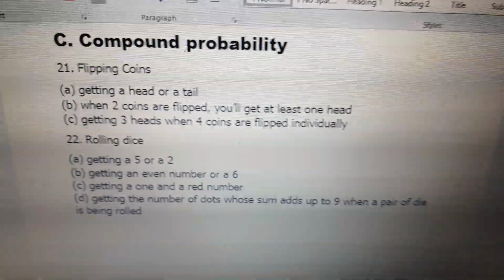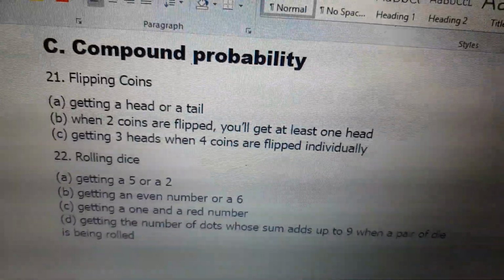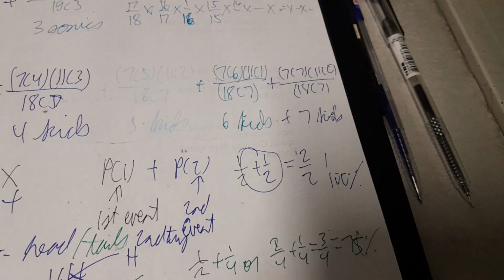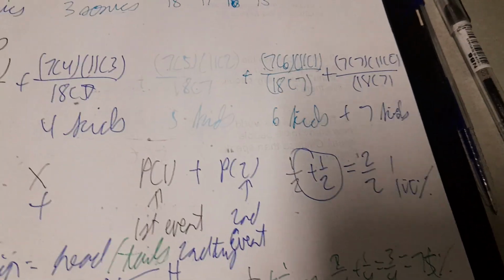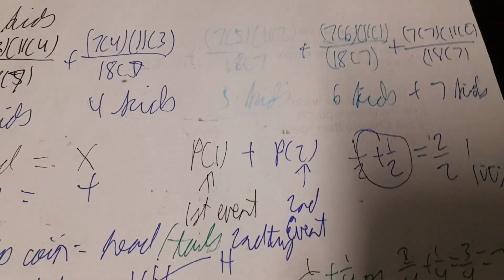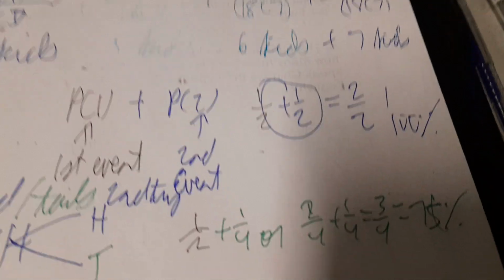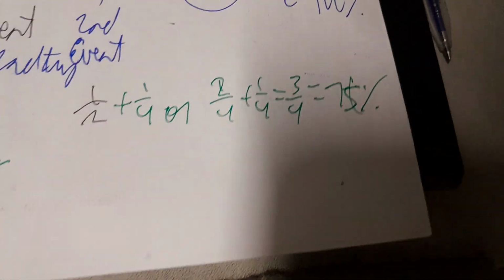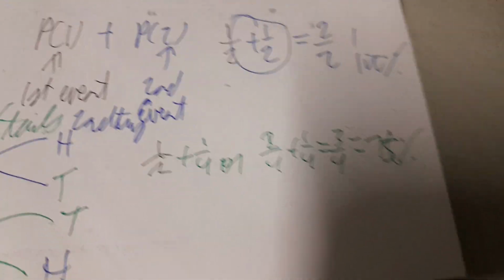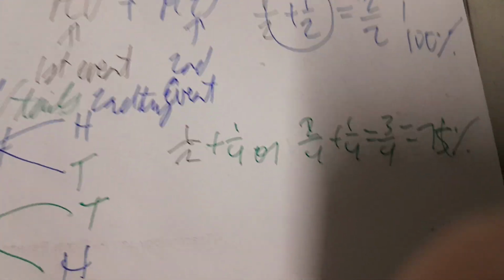Next, letter C. Getting 3 heads when 4 coins are flipped individually. Ayan, when you flip 4 coins, di ba remember, kapag na-flip ka ng 4 coins, ilang possible outcomes can you get? Ayan, to do this, just like what I told you in factorials, kung sa dependent variable, we use factorials, di ba? Ngayon naman, since this is independent, because when you flip coins, they are independent. Since flipping coins is independent, you can still get the same head after your first head.